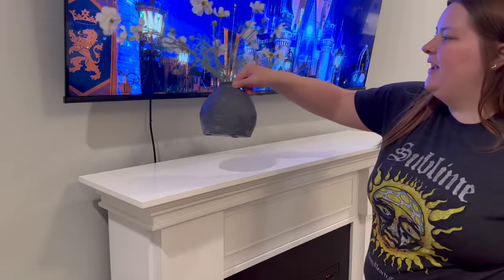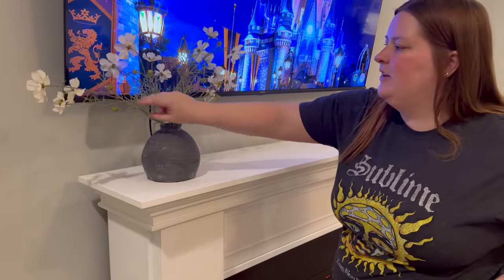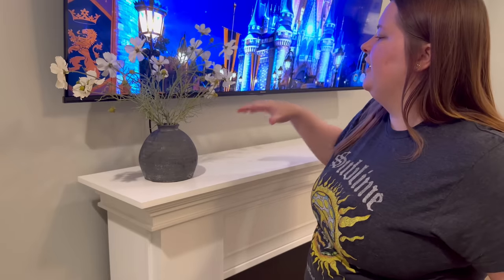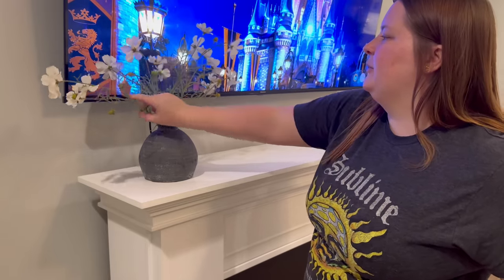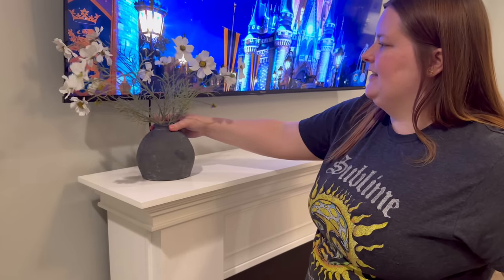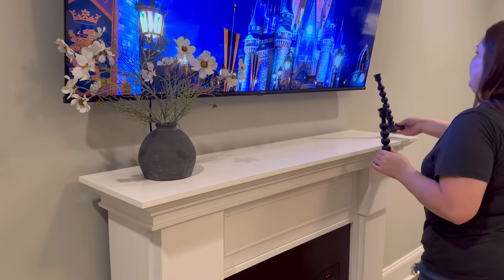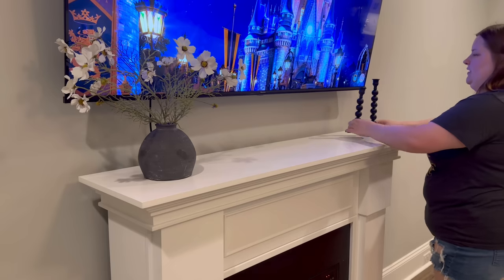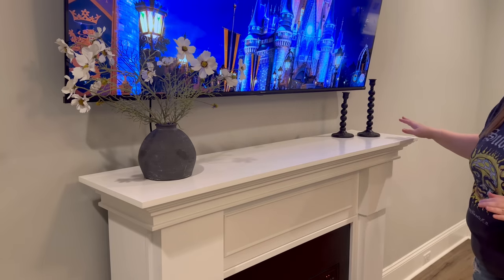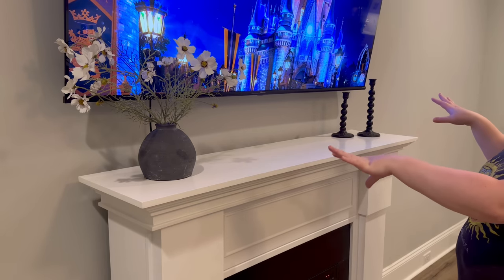So this is our new fireplace, and I'm glad I already had this vase that I bought for the hutch, because I needed a short vase since the TV is right there. If we hang the TV any higher, it will look way too high. I'm really glad I already had this little short black vase and these short black candle holders, also from the hutch look that I did, so I was able to use these to decorate the mantle. It was already super dusty, so I wiped it down, and I'm going to add a little bit more, but I love the way this looks.